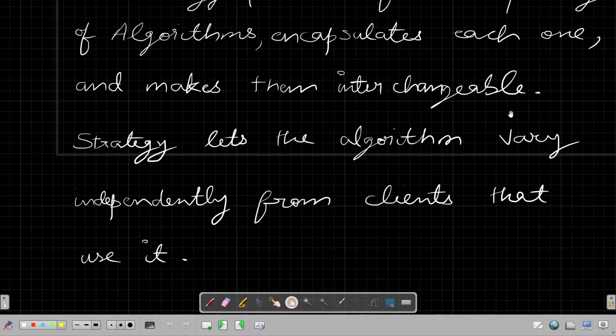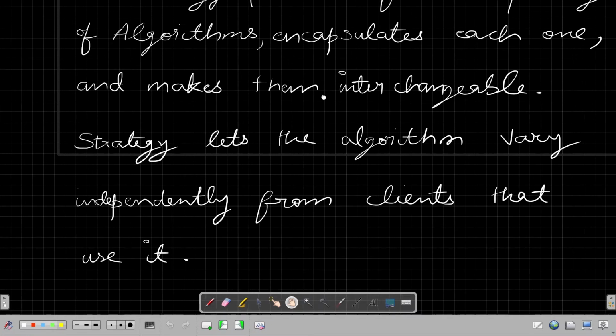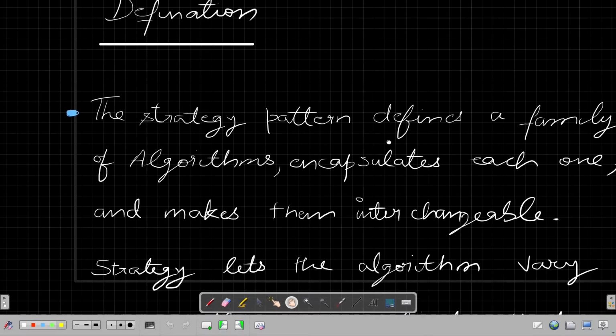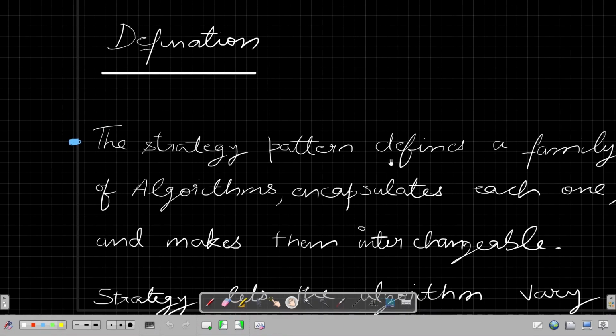Strategy lets the algorithm vary independently from the clients that use it. So this is the definition of strategy design pattern.